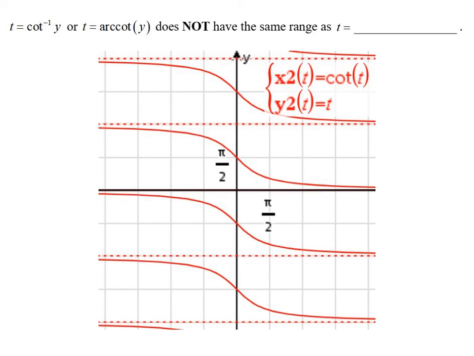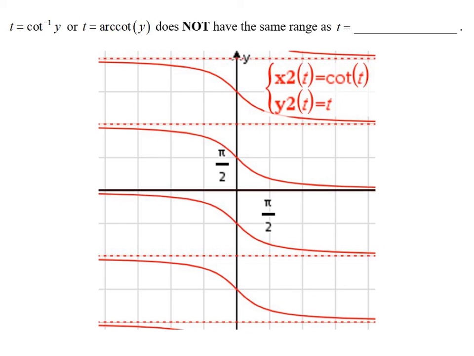Now we could, if we wanted to, try to keep the inverse cotangent range the same as the inverse tangent. It's possible it could work, right? We could chop it off right here at negative pi over 2, include that piece, chop it off right here at positive pi over 2, include that piece. But then two of our guidelines would be broken, right? We wouldn't have continuity. We also wouldn't be using positive values on our range. And so we can achieve both of those guidelines if we go up here, okay? And so it turns out that the inverse cotangent does not have the same range as inverse tangent. So that pattern is broken there.